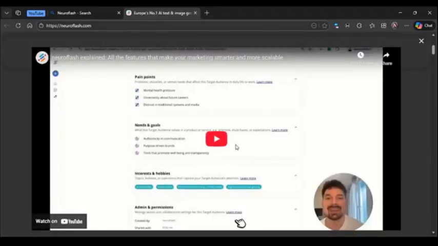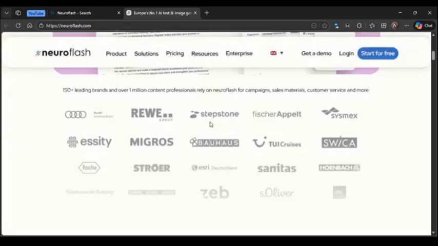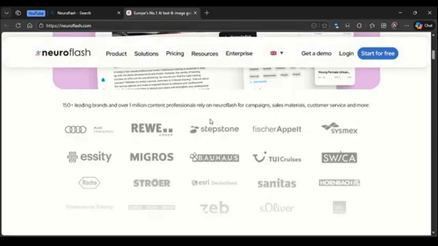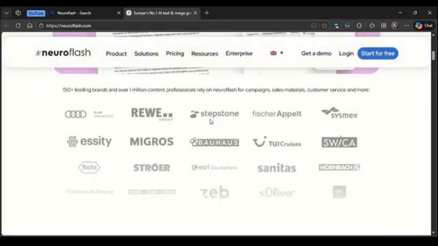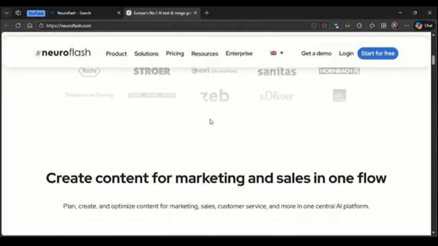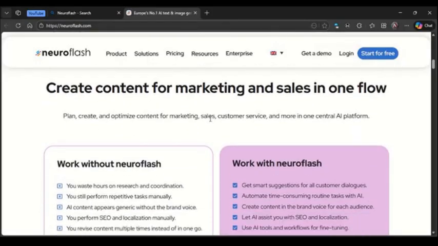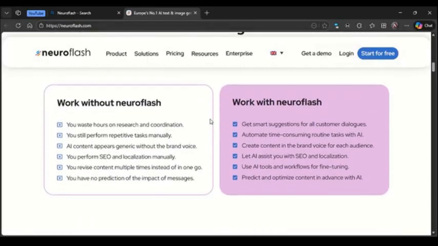When we look at their pricing, Luma has approximately $9.99 a month. That's what you pay using the lite plan for video generation, while that of Neuroflash costs about £25 per month, which is standard for unlimited text and gives you about 100 images a day. Now let's look at your target audience.